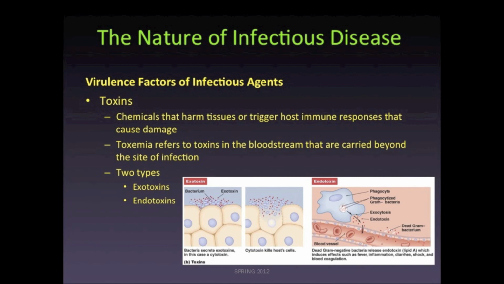We have already discussed the endotoxin found in the outer membranes of gram-negative bacteria. The lipid A component of the lipopolysaccharide of the outer membrane is the only endotoxin. As gram-negative cells die naturally or are lysed by the action of the immune system, the endotoxin is released. Lipid A is of concern because once it's liberated from the outer membrane, it may cause fever, inflammation, diarrhea, hemorrhaging, shock, and blood coagulation. Infections with gram-negative bacteria can be dangerous because of the endotoxin. Gram-negative organisms include E. coli, Salmonella, and Shigella.